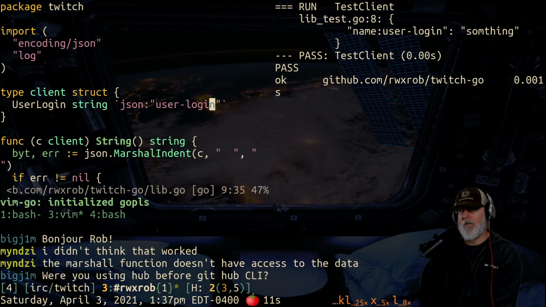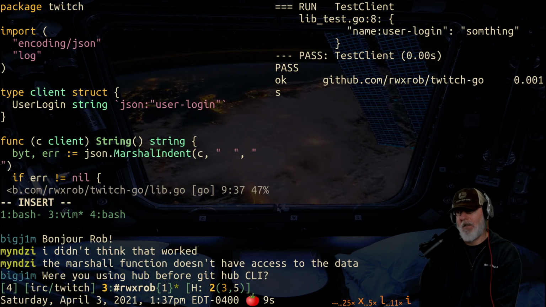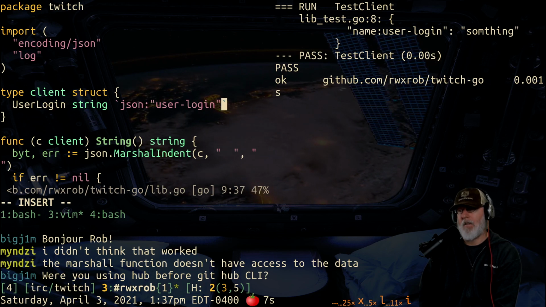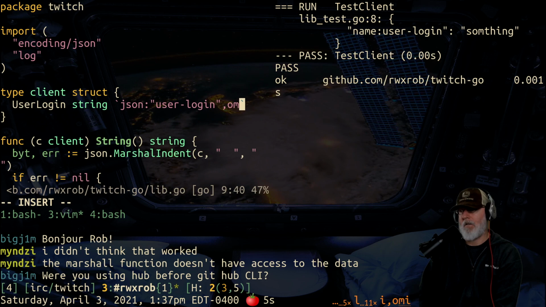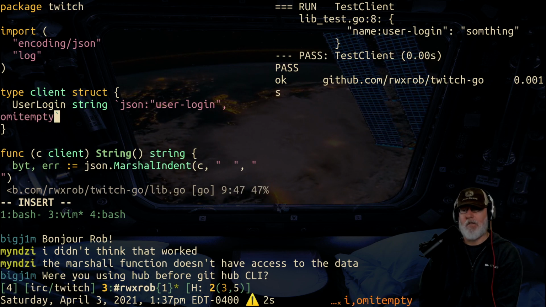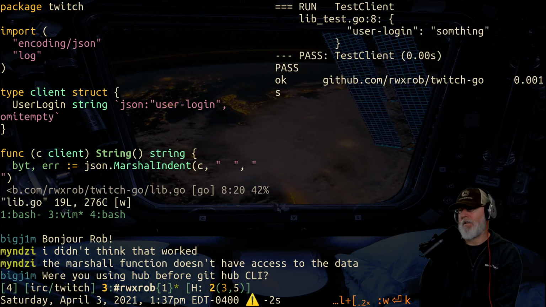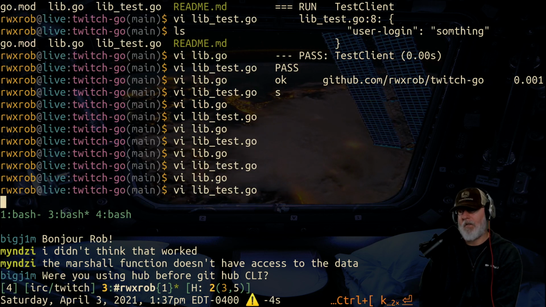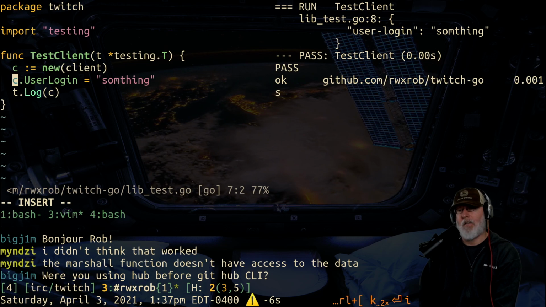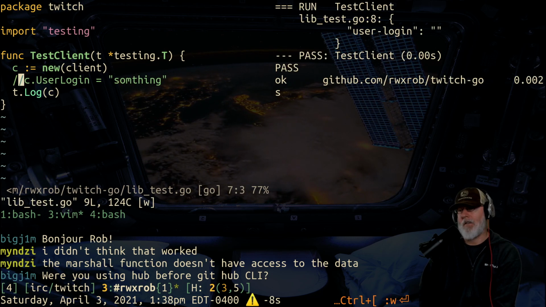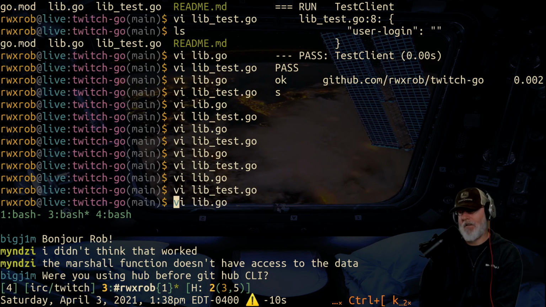Oh, another thing, if you do this, you probably want, what is it? Omit empty. I think that's it. That's like if it's not set, it won't print it out. If you don't have that, if you get rid of this, it'll put it anyway. See that? It's not doing it.